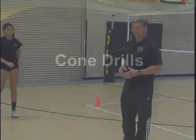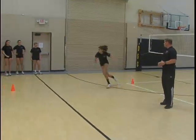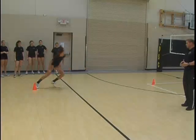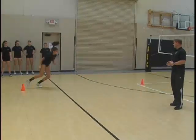We're now moving on to a couple of my favorite cone drills. This one tests an athlete's lateral agility and stability. As Zoe's going to show us, she's going to have to run from cone to cone as fast as she can. We do this several times until I feel she can't go any longer.